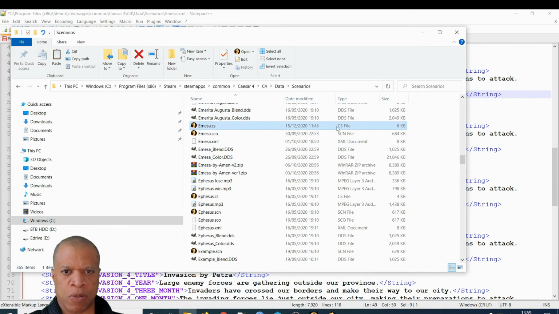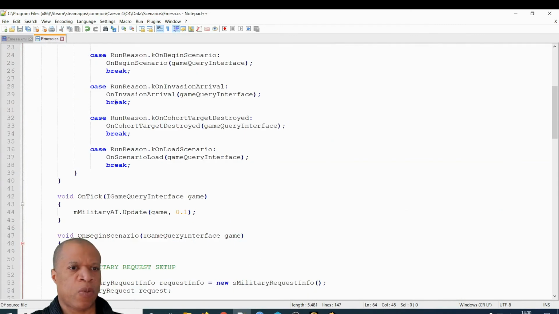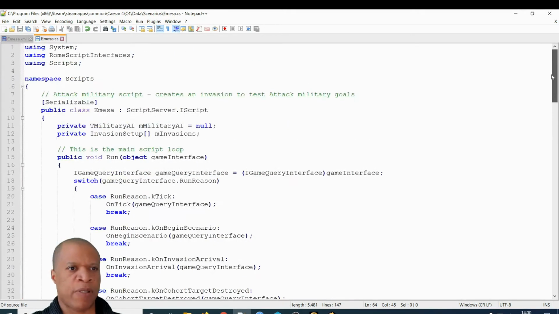The other file is Emesa.cs. As I say, copy someone from another city and then you'll have at least a good starting point. Let's have a look at this one that I have here, Emesa.cs.